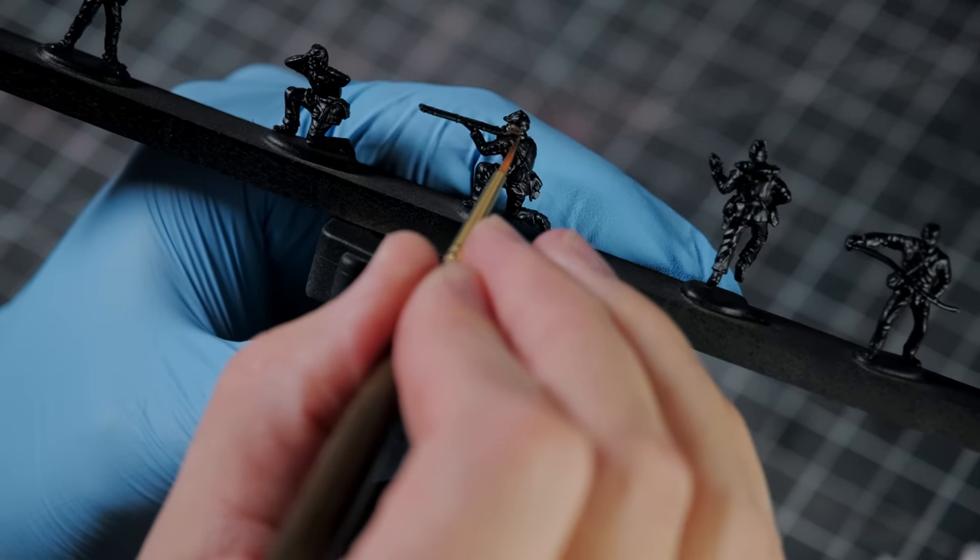To add some realism to the surface of the water, I broke out some water waves effects from Woodland Scenics. This bottle was far more runny than I think it's supposed to be and it didn't form any nice peaks, but it made some okay ripples. I made sure to add some wake lines behind the ship, and when that was dry, I added some white water around all the places that would be a little bit more agitated. After the water was in place, I added the crew. I added a few more finishing details, and after that, I called it good.